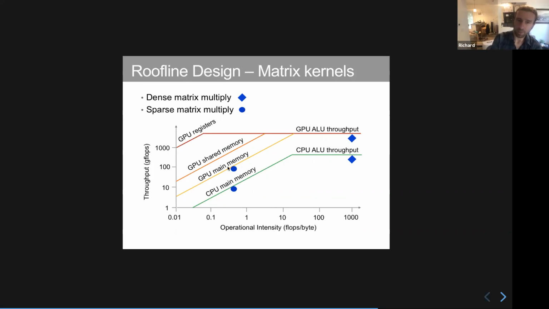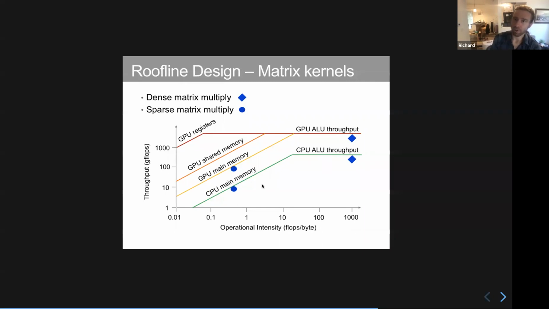In this case, thinking about a sparse matrix multiplication, we're bound by memory, but we're sitting on this roofline, so we're doing well. If we have a dense matrix multiplication, then we're bound by the speed of our processor, but as long as we're up on that roofline, we're doing fine. What's bad is if we're not on any roofline.